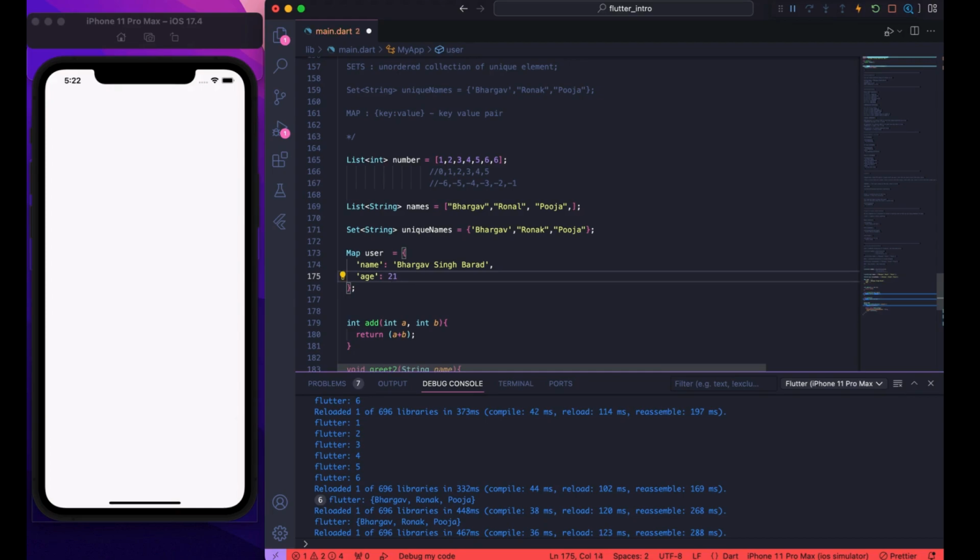Then height. So like this, you can create a map, and if you execute user name, you will get Bhargav.